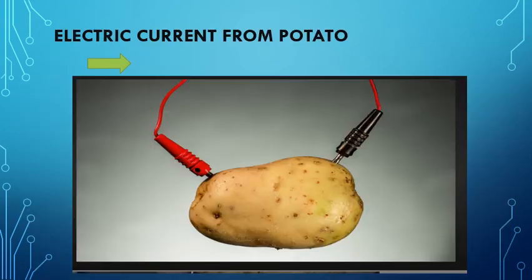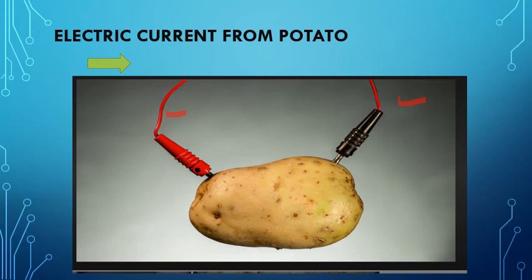We can make our own battery using a potato. We can take out current using a potato. For this, we require a copper and a zinc strip. You may see in the picture, here is the copper wire. Attach these strips to wires and push them into a lemon or potato. We can use either lemon or potato. You will find that a weak current is produced when connected to a device to measure current.